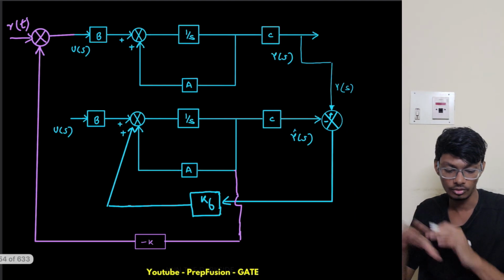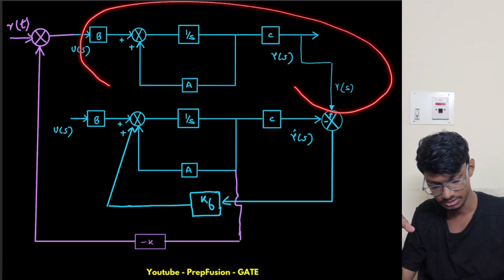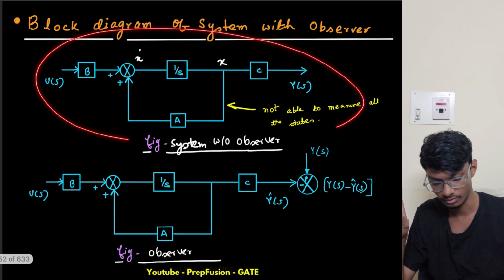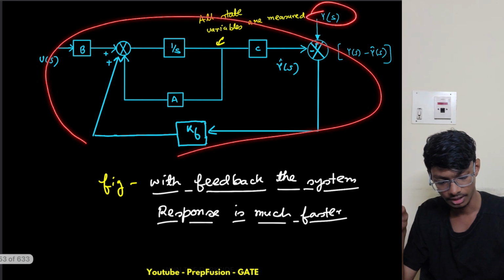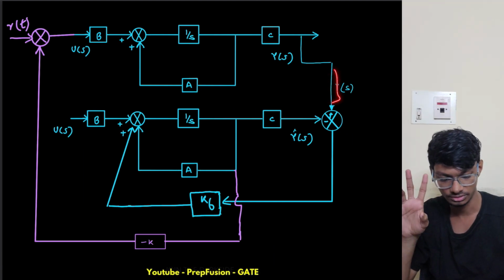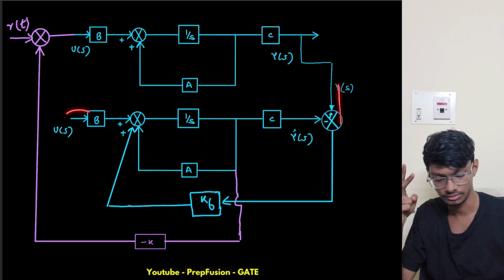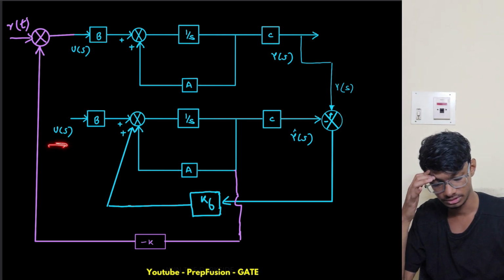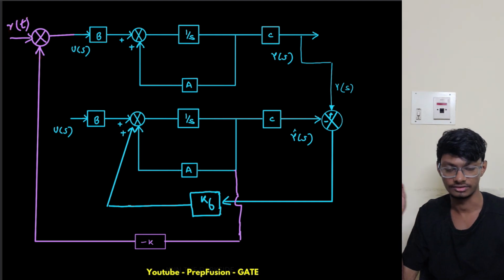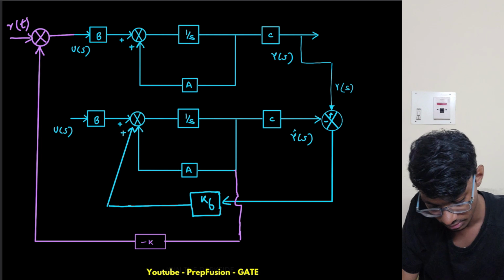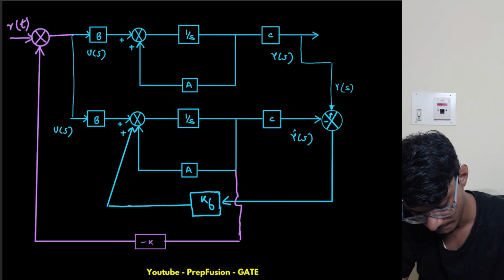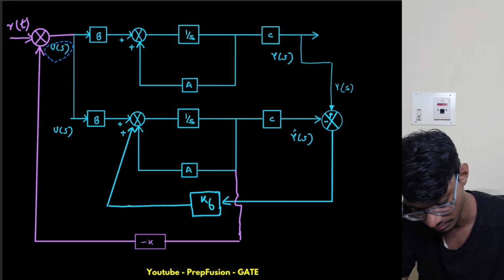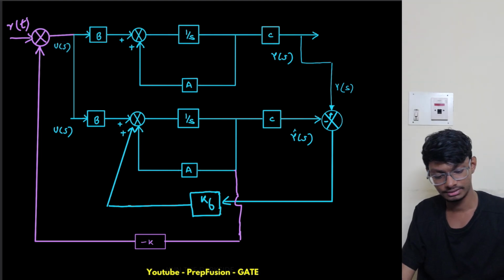Now I will connect all of these things. So this was my actual system. Initially, I hope you understand, this was my actual system. Then I will explain one by one. Now this was my observer, and there were two inputs, this one and this u of s. This is my other input, and this is my reference input. I think this u of s should be connected like this one. This u of s and this u of s are both the same, so I can connect them here. Okay, so basically, this is my observer.